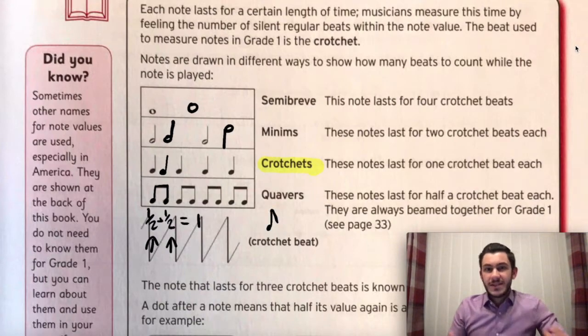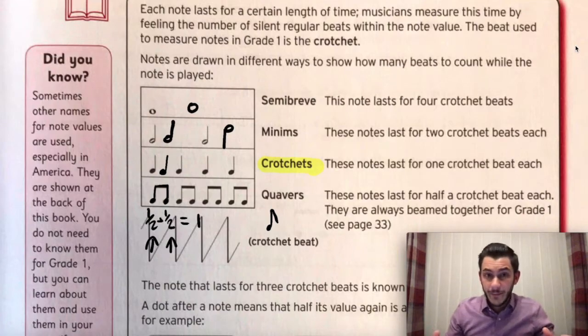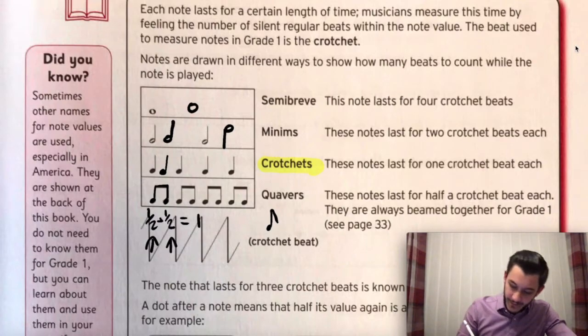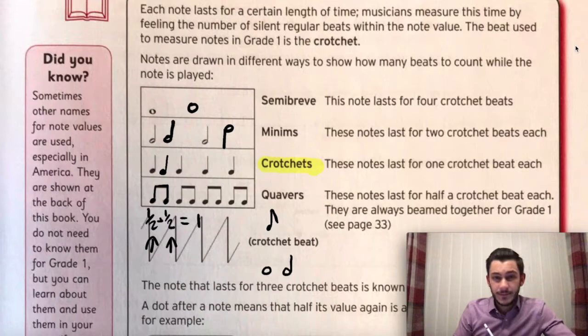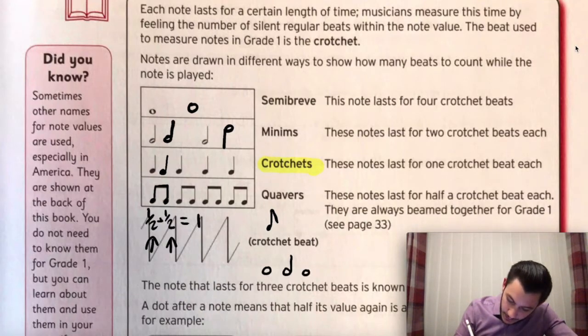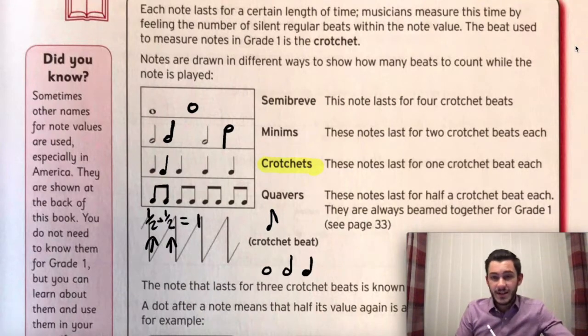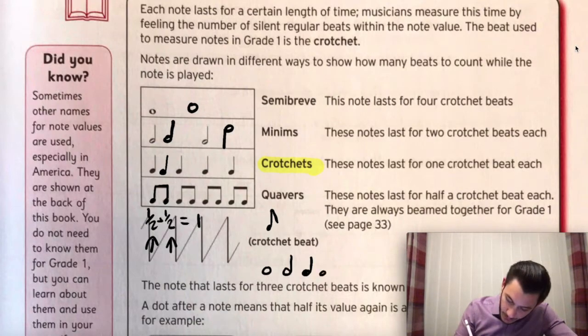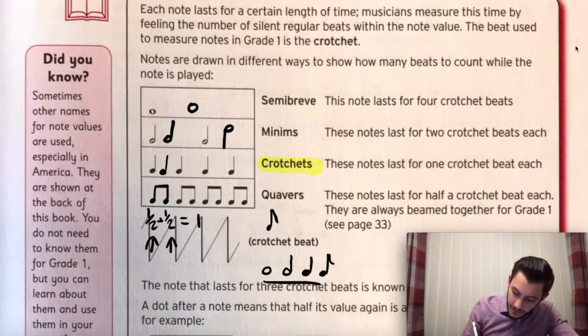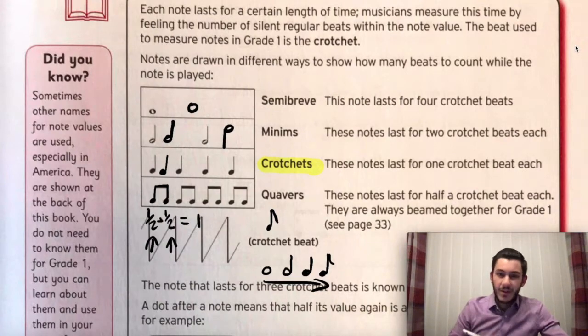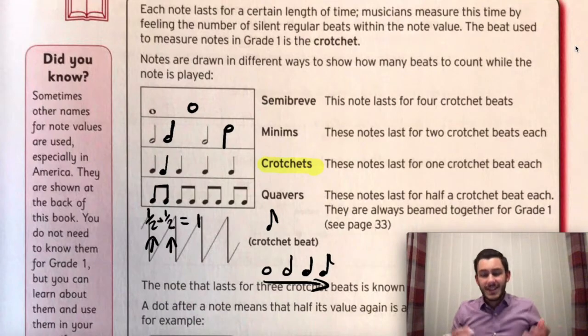Now you might notice going through these, as the notes get longer, that we take something away, or as the notes get shorter, we add something on. So let's demonstrate that. We'll draw a semibreve, which is our oval. A minim, we're going to add on a stem. A crotchet, we're going to colour in our note head. And a quaver, we're going to add on a flick. So as the notes have got shorter, we've added something on, whether that's a stem, colouring in the note head, or a flick. That's a little way to remember them.